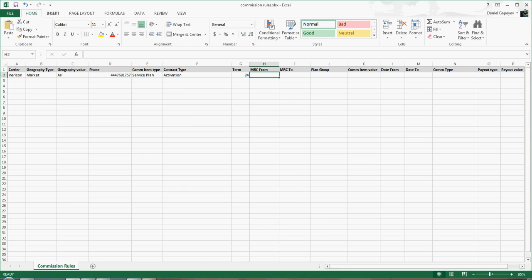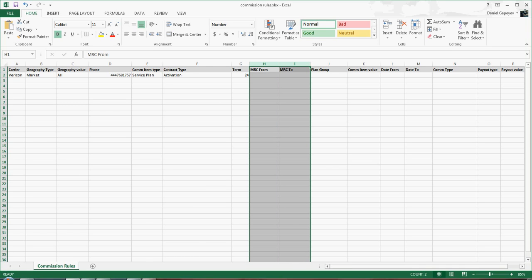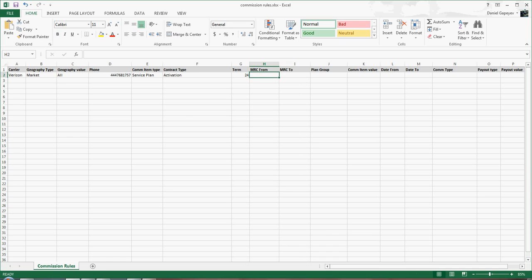Since it doesn't really matter with Verizon which service plan is activated, and we only get commissions on upgrades and activations on the specific equipment, I'm going to say in those two columns, which are MRC from and MRC to, from 1 to infinity, which will include all of my service plans.